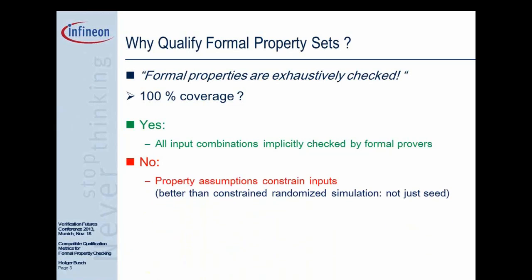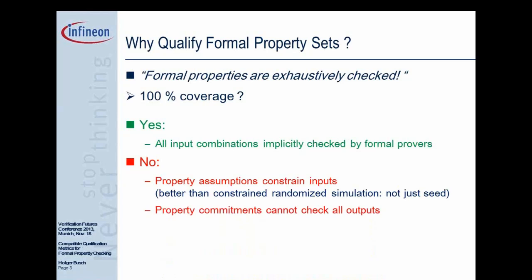property assumptions typically are constrained, so they have assumption parts where you constrain some input scenarios. If you compare this to constrained randomized simulation, you also define some constraints, and then it's stronger than this because you don't select just specific scenarios satisfying this constraint, rather satisfying the complete space within this constraint. But it's still only for this constraint, and we have other properties with other constraints, and you have to make sure that you have really covered all scenarios.